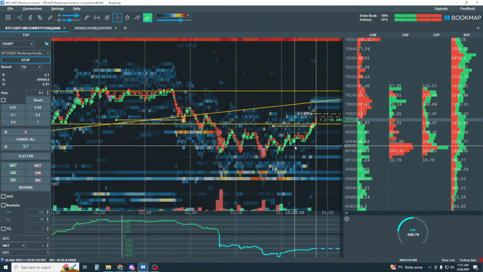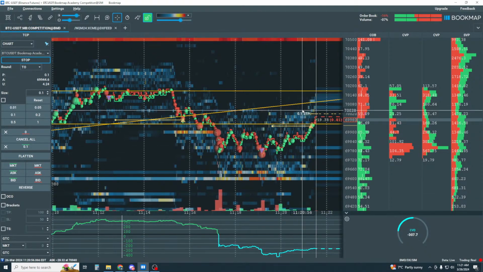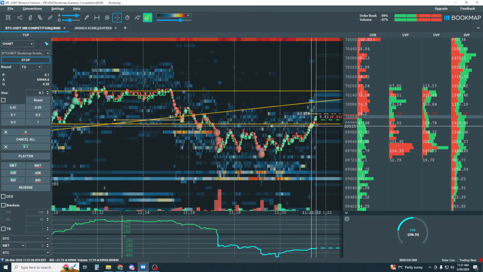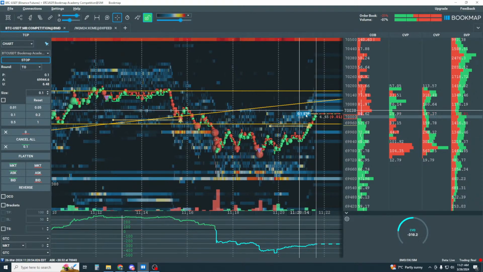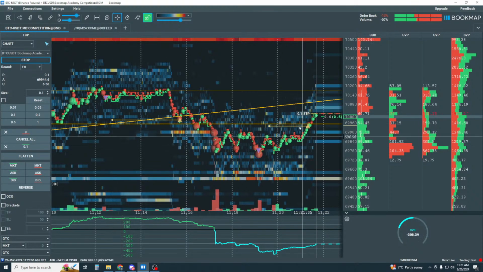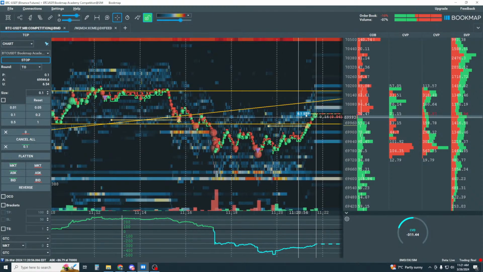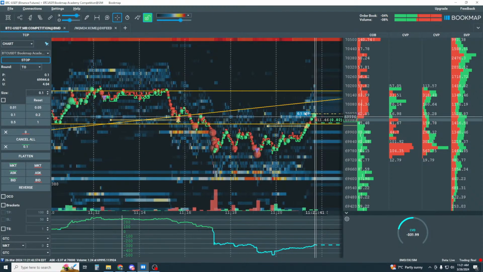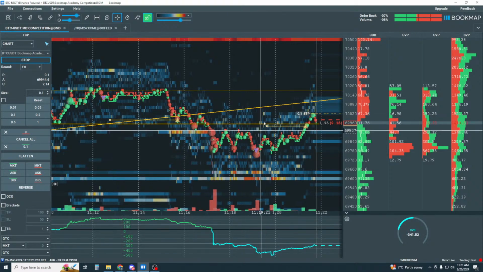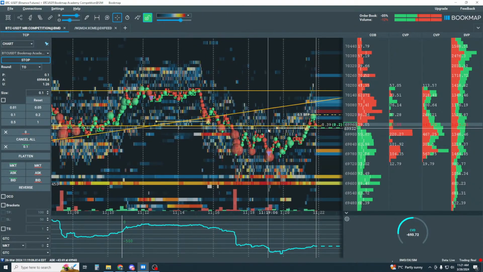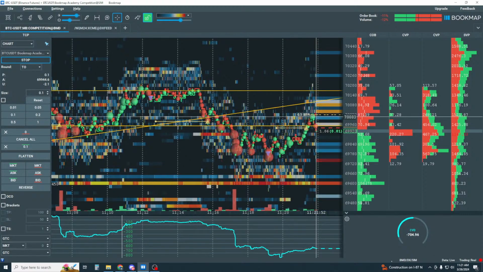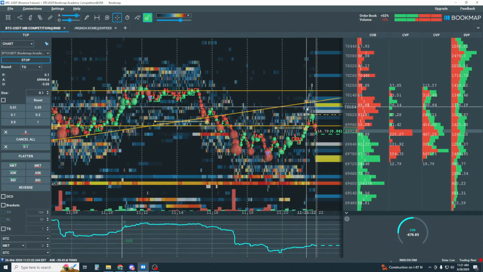Okay, so now here's our trade idea starting to unfold. Not on a lot of buy volume though, right? Not on a lot of buy volume. So is this what we want to do? Do we want to stick with it? I don't know. It's starting to pick up a little bit. Well, let's see. Okay, because I like this idea still. I'm still kind of sticking with it here.